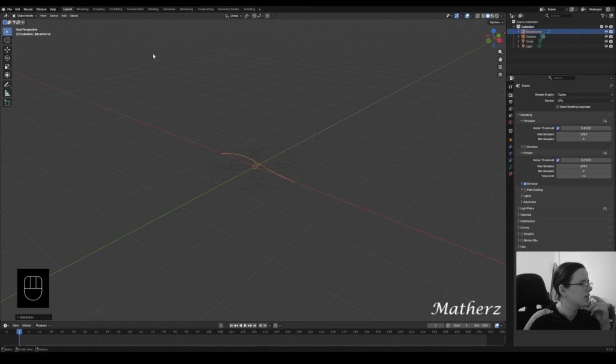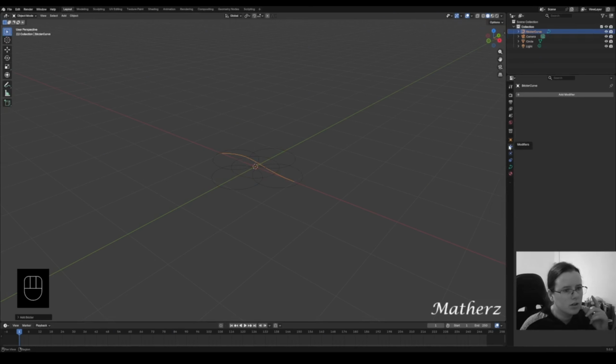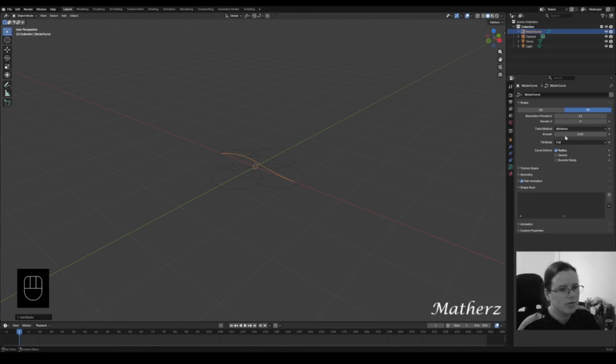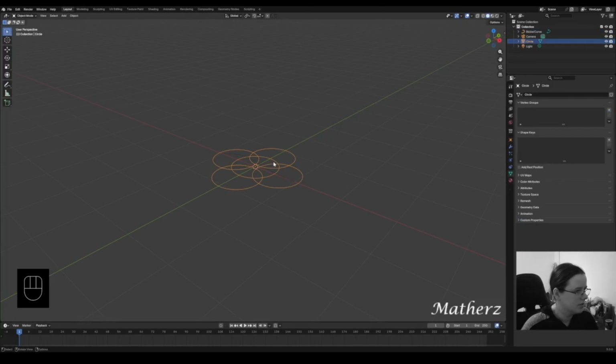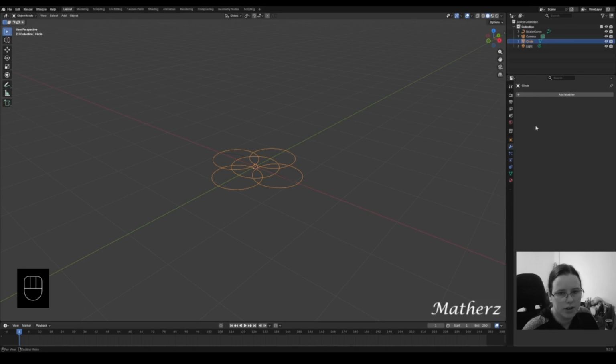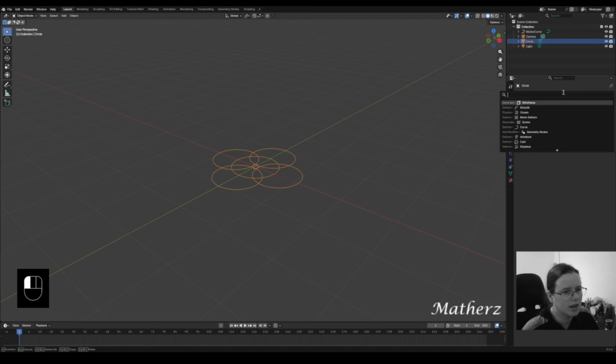Bezier curve. Okay, so let's go to the curve right here. So, geometry. Okay, so from here, what we're going to want to do with the Bezier and with this, let's go ahead and give this a modifier. So essentially what we're looking to do is you're going to need the modifier onto this one. So let's go with a screw.